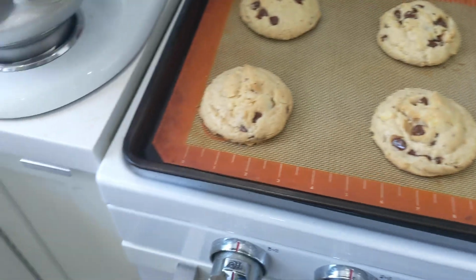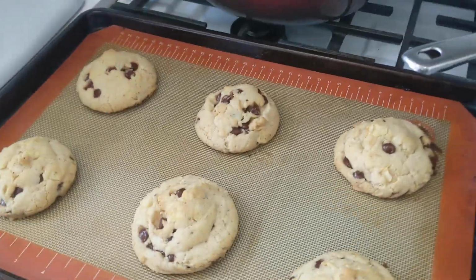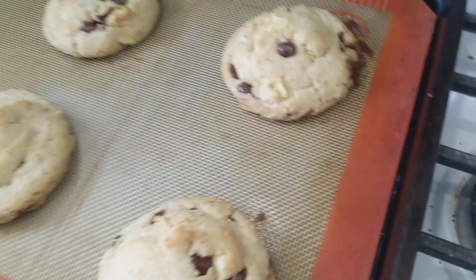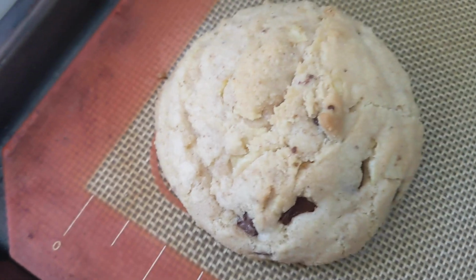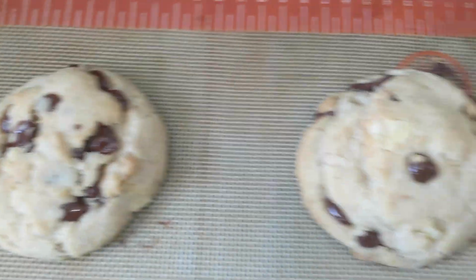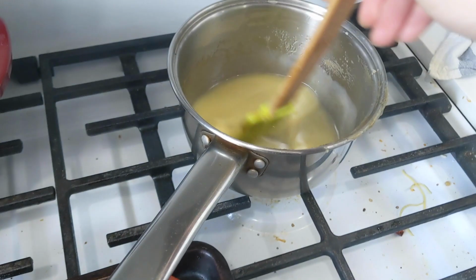They look good, they're just so different than the photo of our original cookies, because they're just not right. That's the flaxseed ones. I'm gonna let them sit on the baking sheet for a little bit and then transfer them to a wire rack where I'm going to label them so I don't forget, because I don't really see flax seeds in them, to be honest. I guess a little bit there. So I'm gonna forget. This one has so much chocolate in it. Oh god, I keep forgetting about the melted butter.